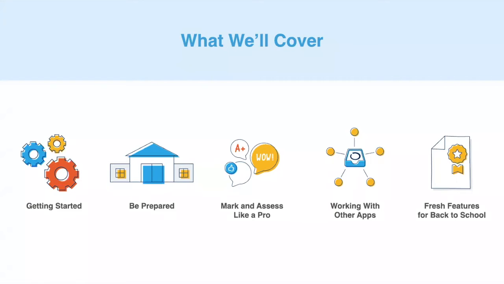So let's have a look at what we're going to cover. We're going to cover getting started, ensuring what it is that we need to get started. We're going to have a section on being prepared before school starts, and making sure year on year, making new classes and understanding what that looks like. We're also going to have a little bit of an understanding around marking and assessment, and also how Showbie works with other apps as well. And finally, we will look at some new features that Showbie has launched.